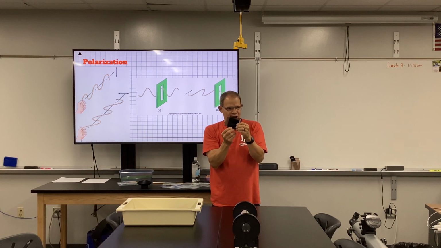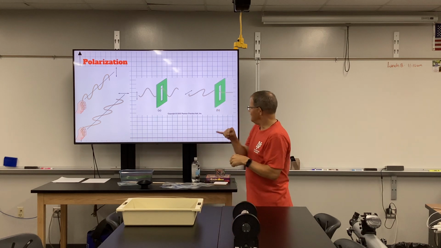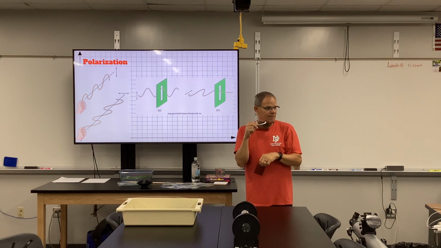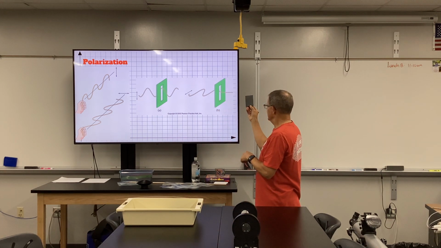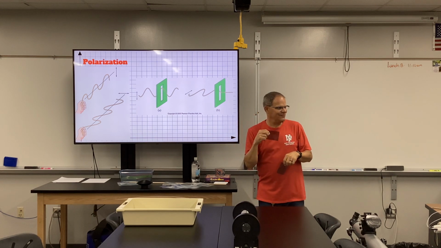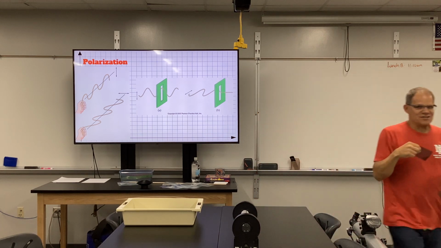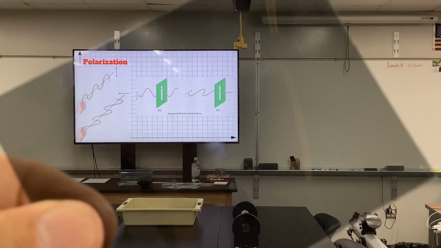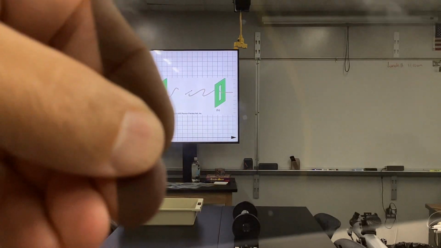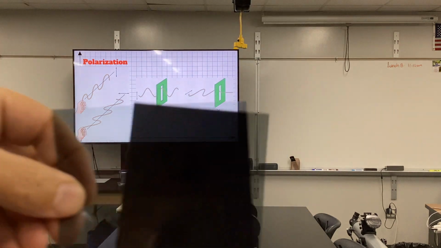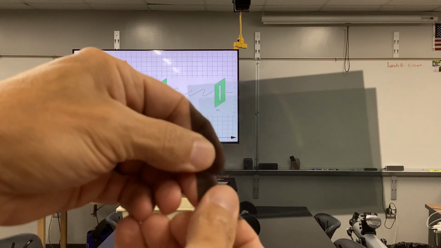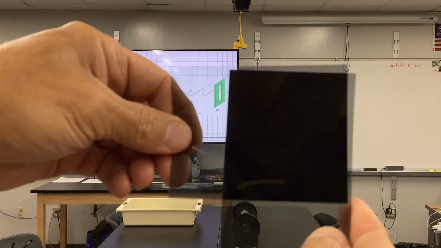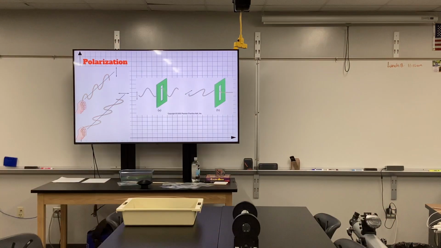Okay? Try this. Look at my TV through one of them and start to rotate it. It'll go black at some angle. I'm not sure I can show this on a video or not. Let's see. If I hold one up in front of the video and I rotate it, it goes black. Hey, it worked! And if I hold two up, you can see through them, and if I turn them perpendicular, it blocks the light.